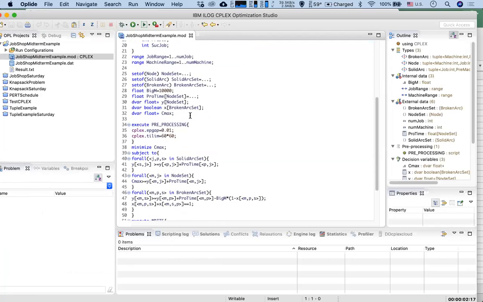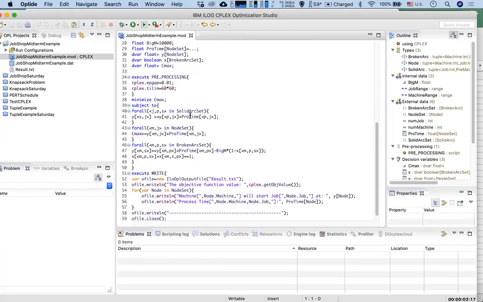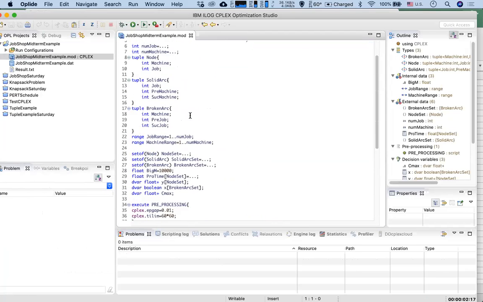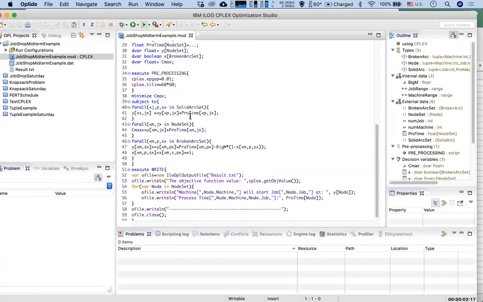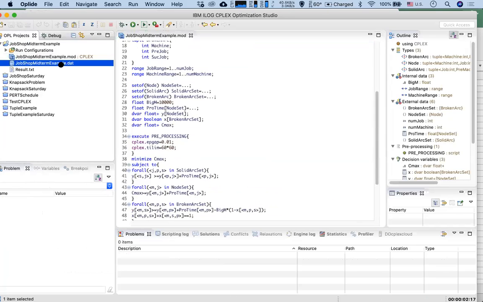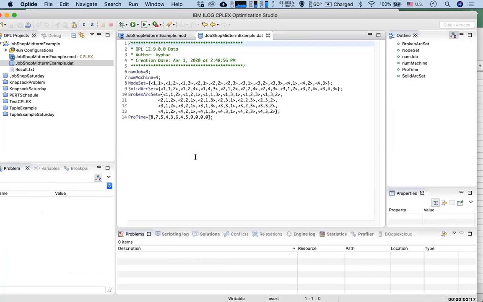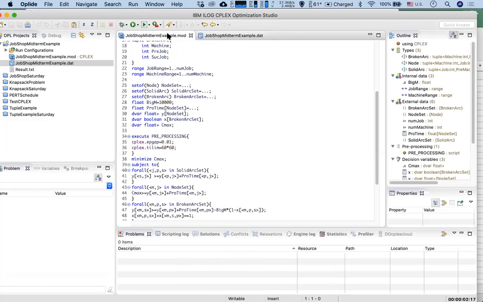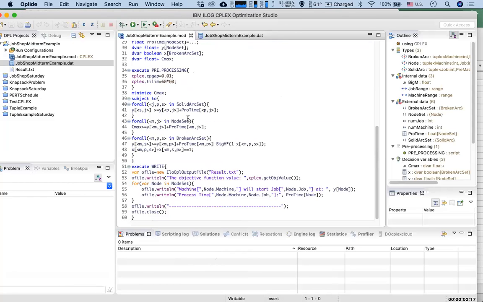Let's say for our problem, usually you use the same model, the same chop shop, nothing changes, right? What you need to change here is the set of broken eggs, the set of solid eggs, and also the set of processing times, right? So here for the chop and the processing time, I will have X equal to 0, 0, and 0, right? So I hope that you can practice by yourself since we still have time.